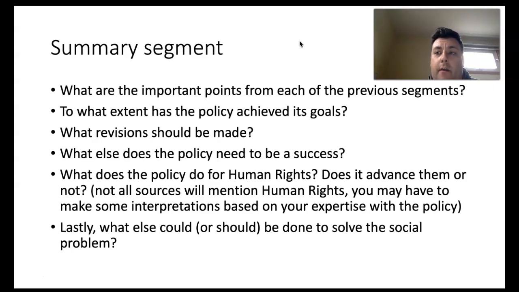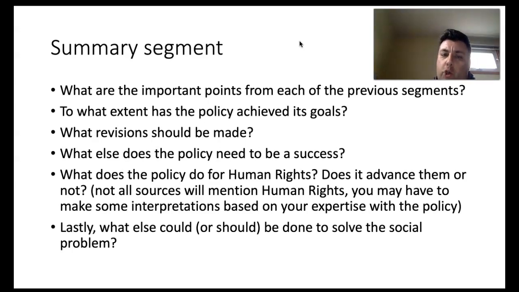And oftentimes, policies don't achieve goals because they're not funded, they're challenged in court, so they're never implemented fully. They're hamstrung, so to speak, by legislators. And then a few words on what revisions should be made to the policy, and what else the policy needs to be successful. It could be more money, could be more public support, could be renewal, could be revision. You have some expertise in this particular policy now, and you should feel free to make some recommendations about what would make that policy more effective.